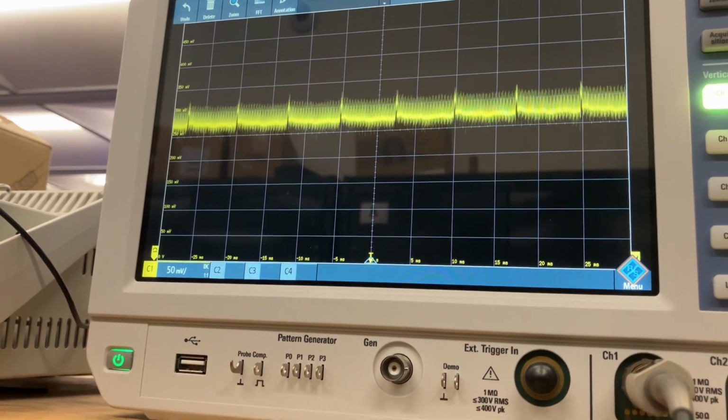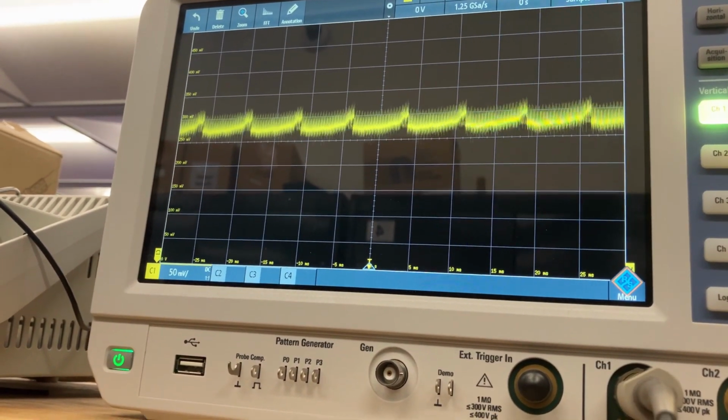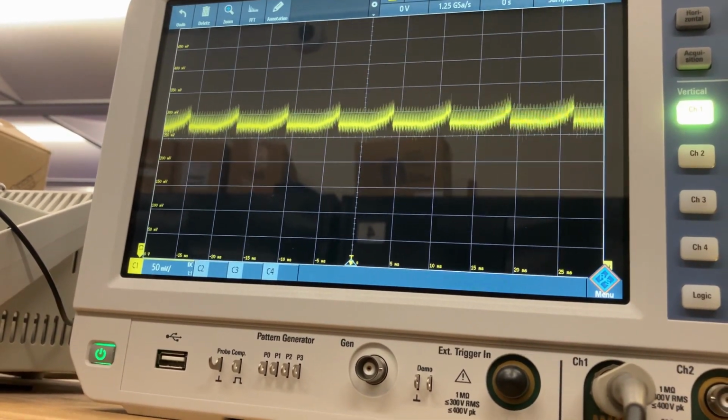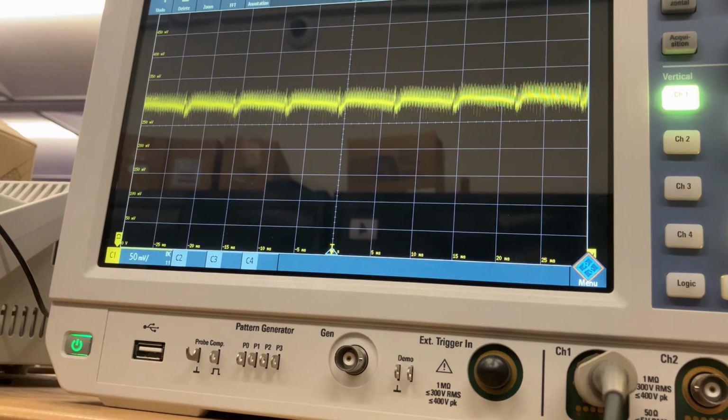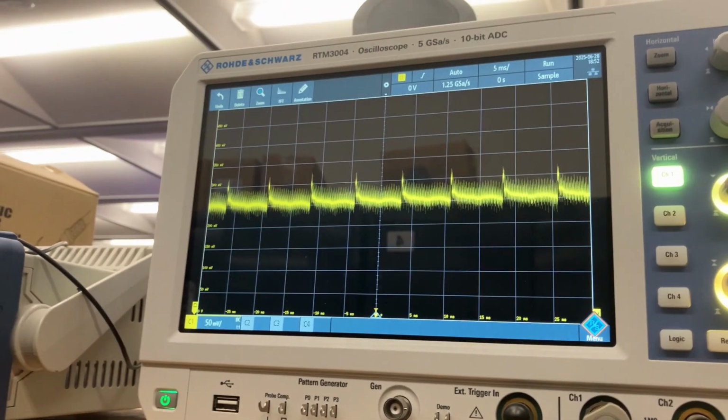The peaks every 7.5 milliseconds are the start and end of each frame. And the fluctuation there is me moving my hand across the CCD from start to end, which you can see in its respective location in each frame.